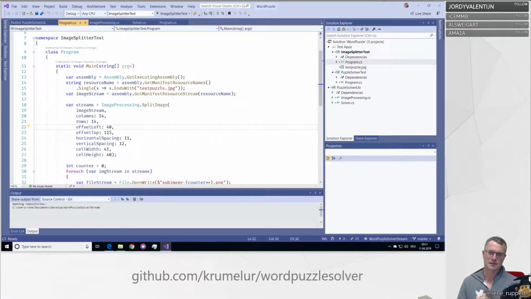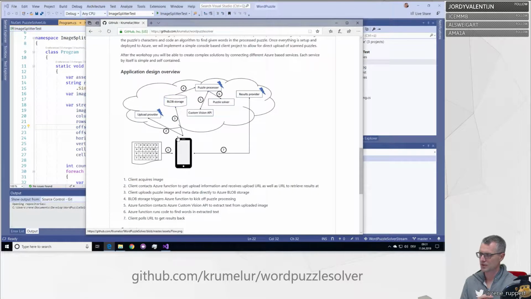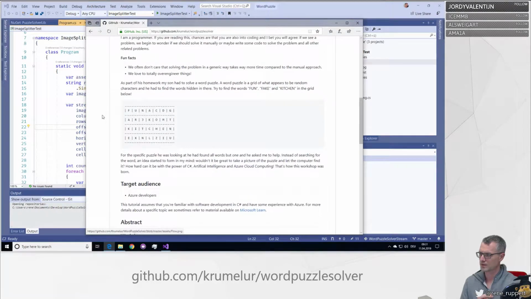And then in episode 2 of the stream, I introduced the functionality that will be required in order to read an input image, an image that contains a word puzzle. And maybe I'm going to bring this up once more here. I'll switch over here. So here is an ASCII art of such a word puzzle.